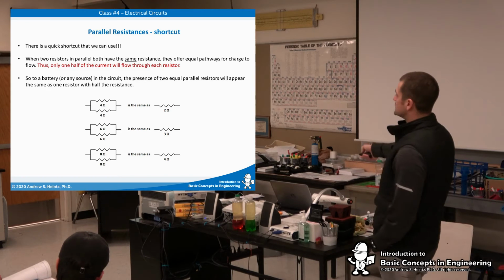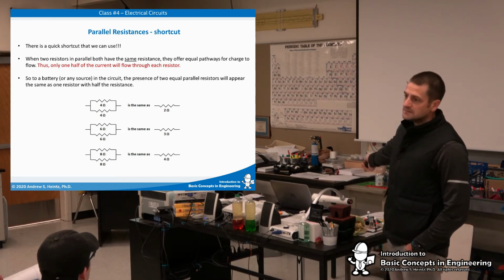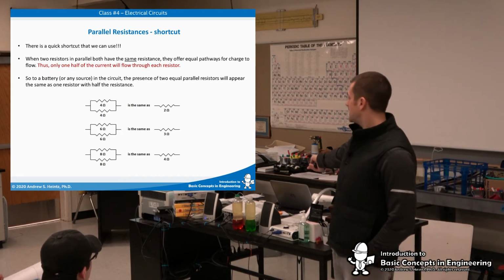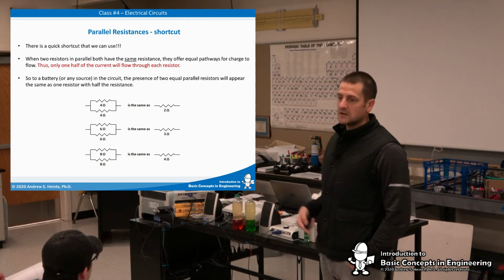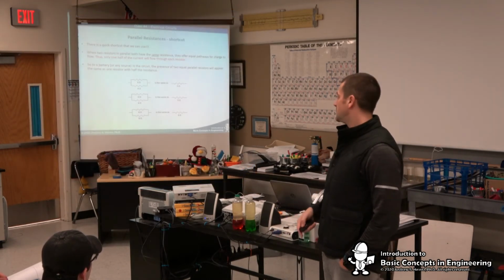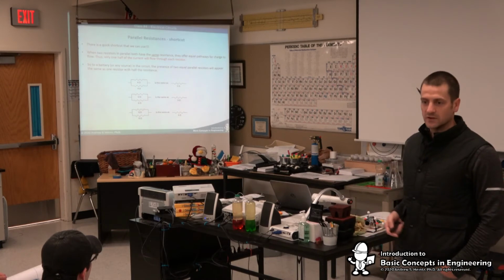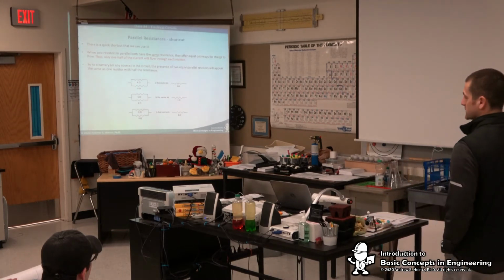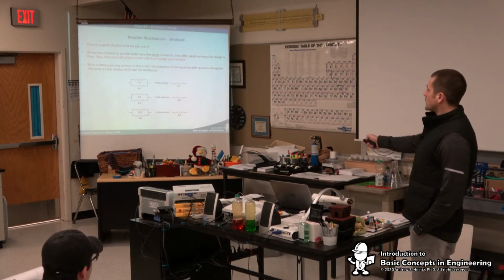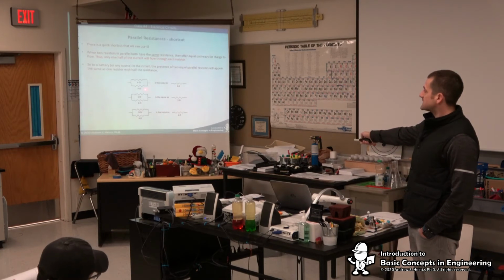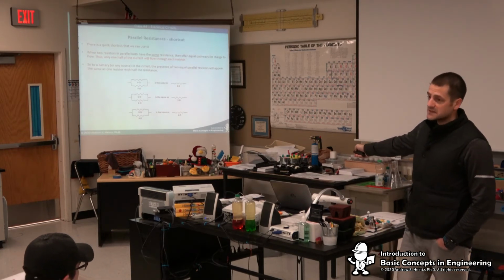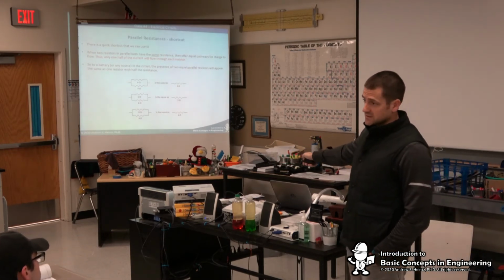Now, if I have 2 6s, that would be the same as a what? A 3, and 2 8s would be the same as a 4, right? You guys are getting what I'm saying, right? So on, so on. What if I have 2 1.5s? You'd still figure it out, right? It'd be 0.75. Okay, it works the same way. Okay? So when we have 2 that have the same resistance, and to be clear, this only works with ones the same resistance. If they are not the same resistance, this shortcut does not work.